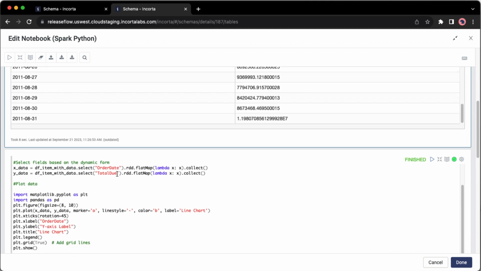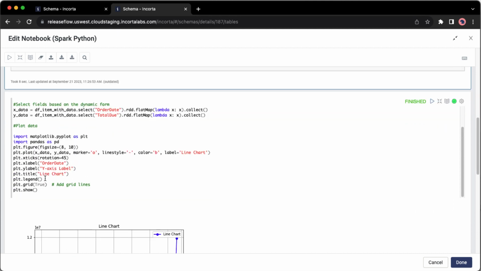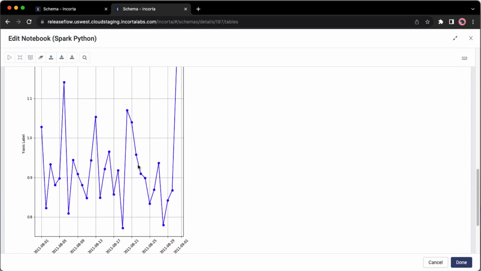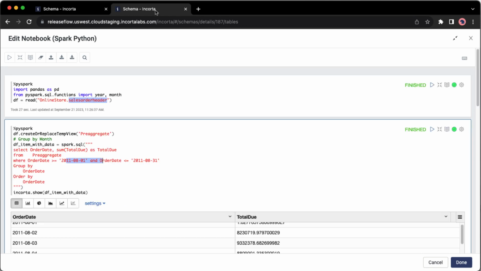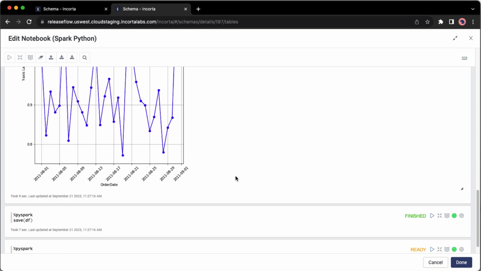And then finally, I am bringing in those fields, setting them to X and Y data variables, and using that to plot a chart. So ultimately, I get a view of my daily sales for that month of August. So within Encorta, I have 3 different dates that I could be using at any point in time. I have order date, due date, and ship date. And maybe I want to move between those different date types just to see how this line chart behaves when I plot each of those into it.